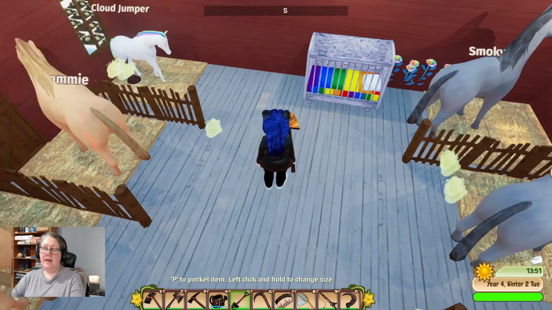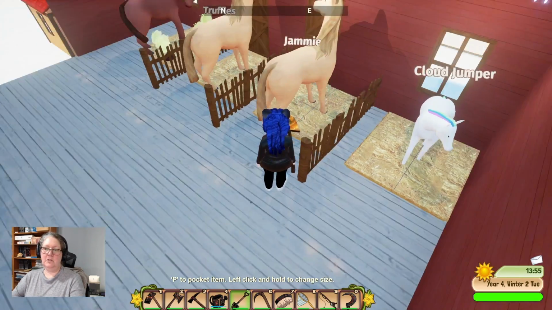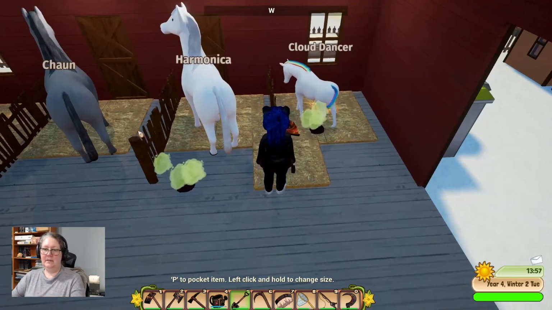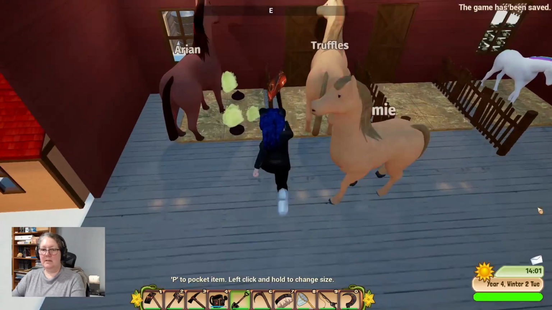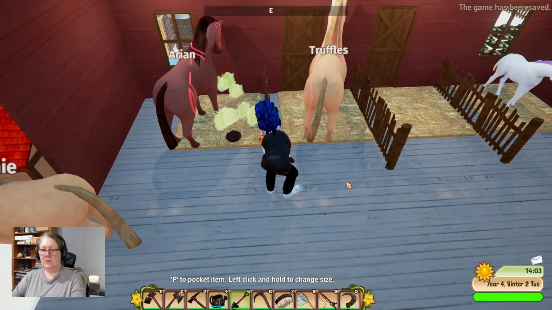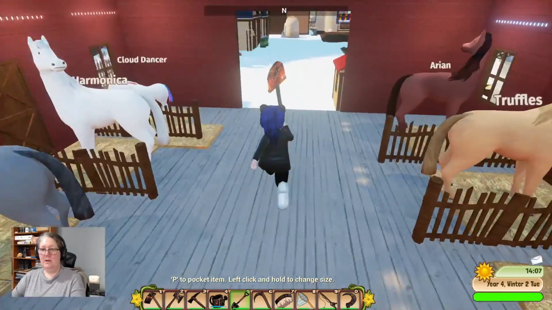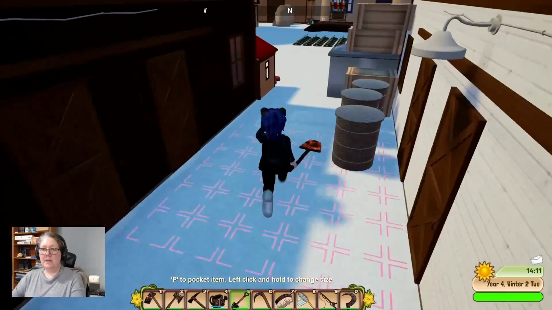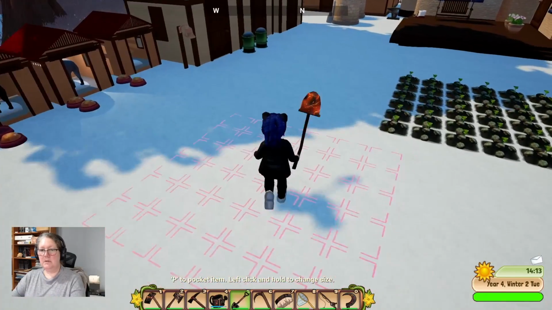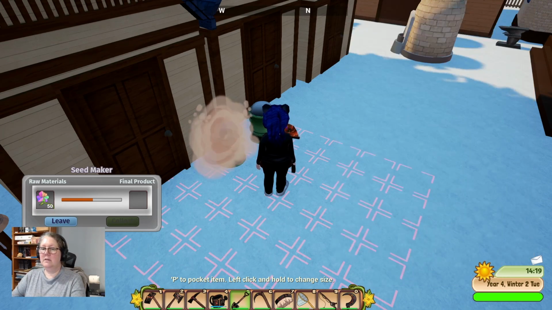Wow, Cloud Jumper, did you have to join the party? You did. I know, your first day here and you're already pooping up the stable. Look at you. When they mature into adults, I think they get their horns. I could be wrong. There we go. We'd have to check with Camille. Alrighty. That's these guys all cleaned up. We were going to get the rest of our seeds out of the seed bucket. I have a feeling I'm actually going to need another batch of seed. So we're going to do that.